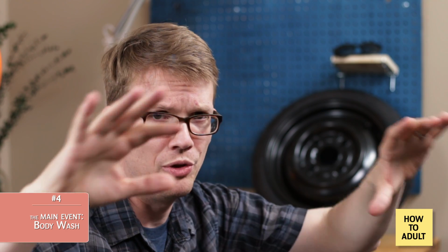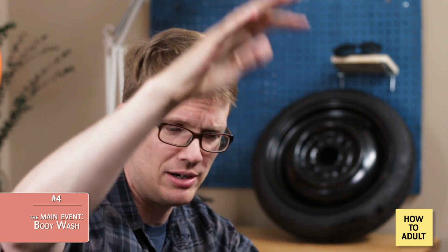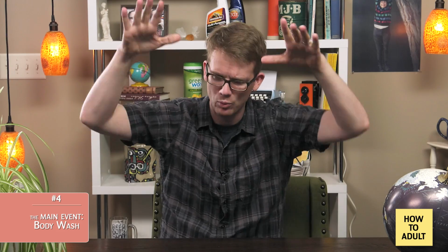The car is generally dirtier at the bottom. Also, you want the dirt to fall downwards. So you clean up here, push the dirt down. So start at the top, work your way down.